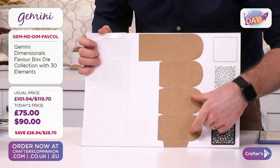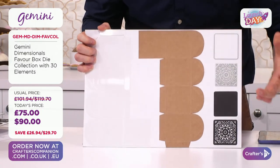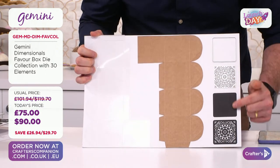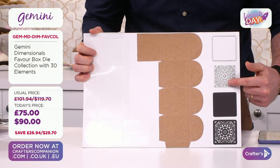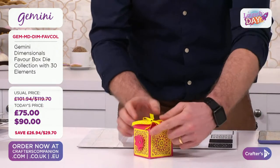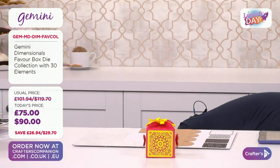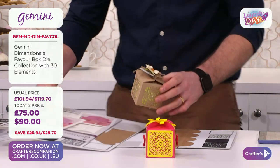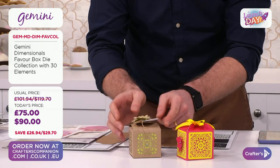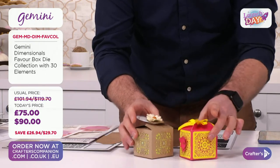Shows you where all the tabs are, where all the folds are, and it just makes the construction of it really, really simple. So it's a case of popping this through your machine, cutting it out, and then you can pop it together. With each of the dies, of course, you get little embellishments to make your boxes look amazing. So this one here is your innate favour box, which is this piece of gorgeousness there. Let me leave you with that whilst I bend down and show you the next bit, your locking heart favour box. Once again, same thing, you've got your die to be able to construct the box, and then all of the elements to add to the box itself and make it look beautiful.